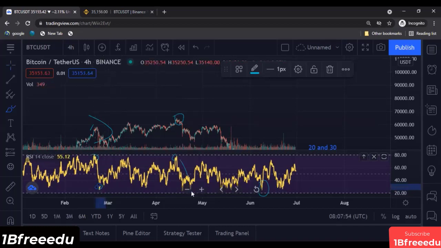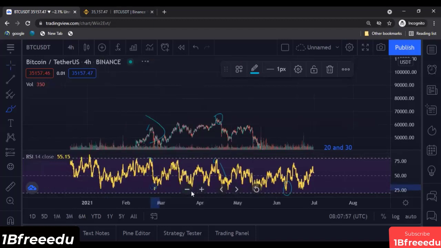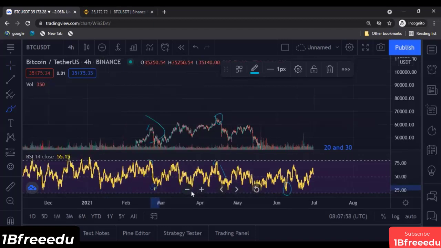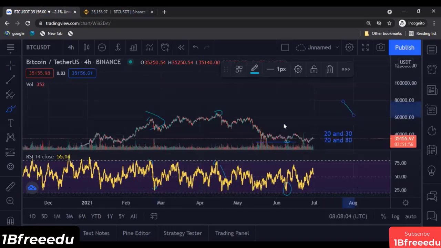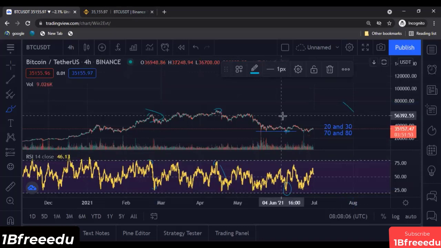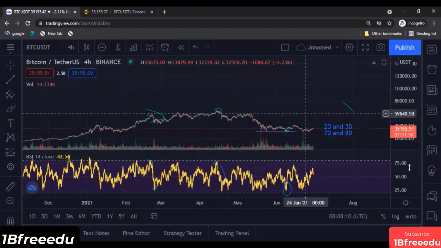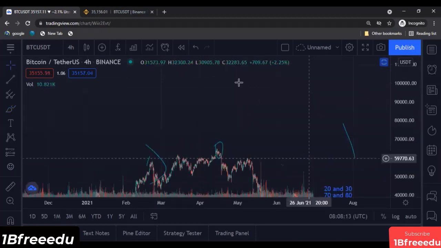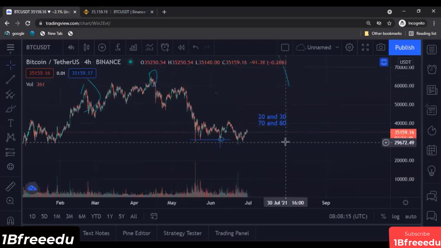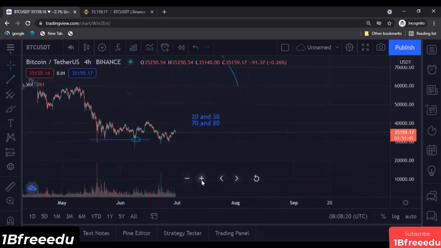But it is always recommended to take a trade whenever the RSI is between this range. For example, between 20 and 30. I would recommend you all to first try spot trading, at least with 1 year or at least 2 years of experience, then you can move on to futures trading. And if you don't know about futures trading or spot trading, don't need to worry. I'll let you know later.